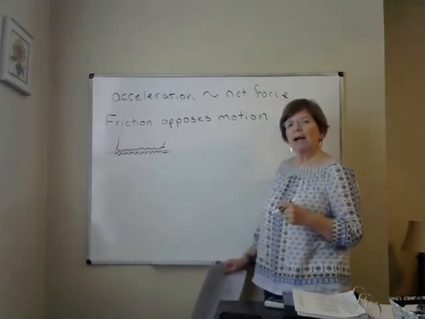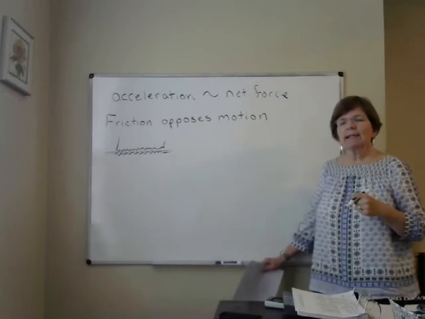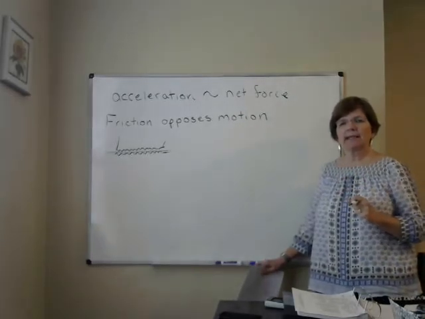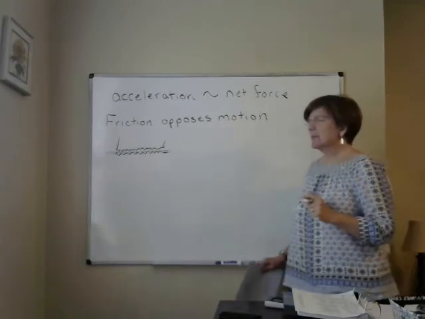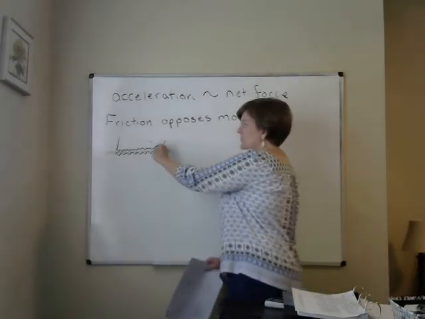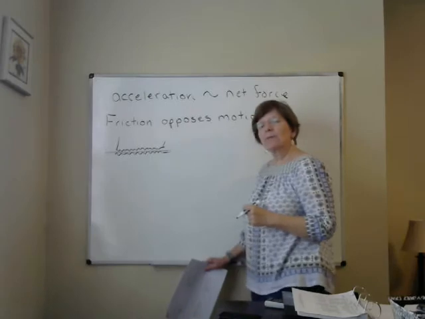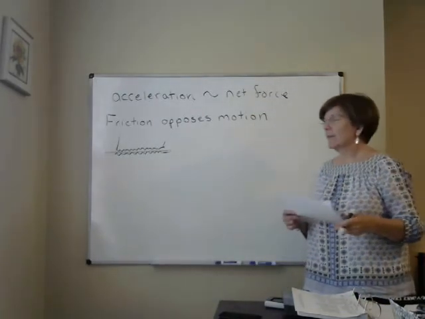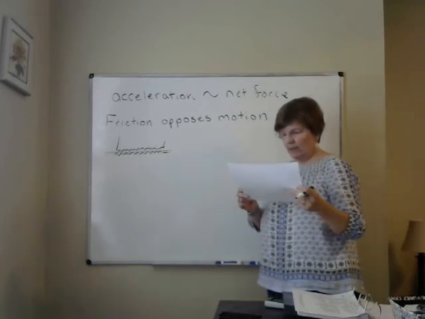The other thing you have to kind of think about is everything is made out of atoms, and atoms contain positive and negative charges. So we also get a little bit of electrostatic attraction. They're a little bit attracted to each other, and that causes them to be a little bit sticky as well. But primarily it's that irregular surface.